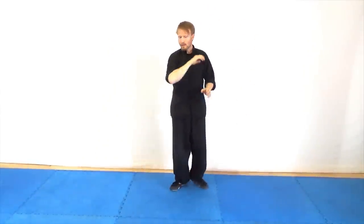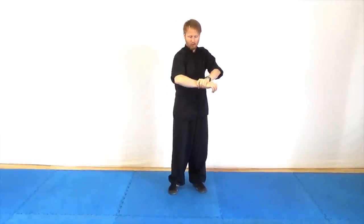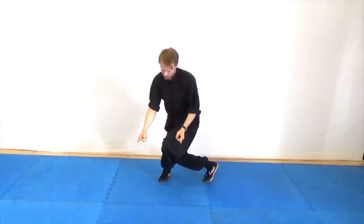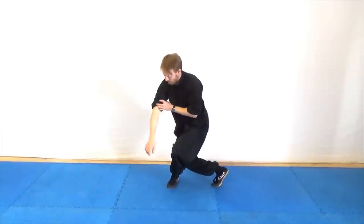Okay, the looky position now is one forearm distance, because when you grab a person's wrist and you strike the forearm, that's the correct distance to do. And you do it on your own body distance. So this distance here should measure about the same as my forearm. Both elbows are almost straight.